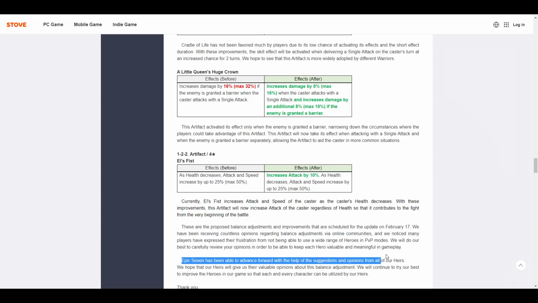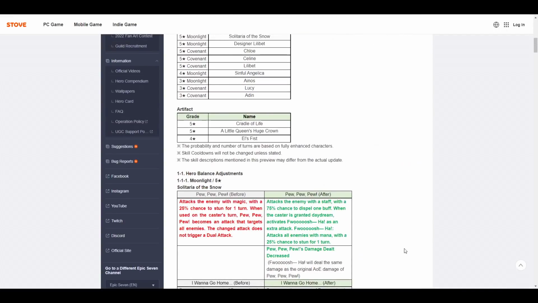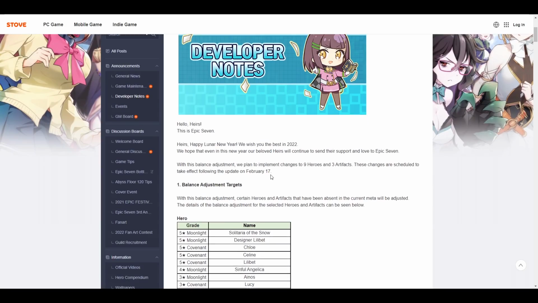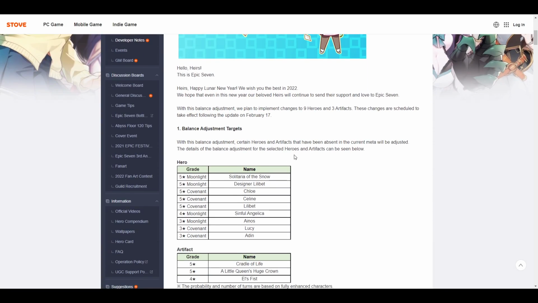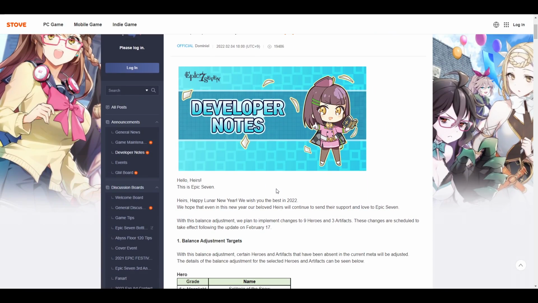So that pretty much sums up my patch preview, or balance adjustment patch preview. Basically, there's a lot of changes. I think they need to add some nerfs in the game though, guys. But this is a good start. They're buffing some units that really needed buffs. So I kind of like these changes, but we'll see. Maybe there'll be more changes in the future, hopefully.